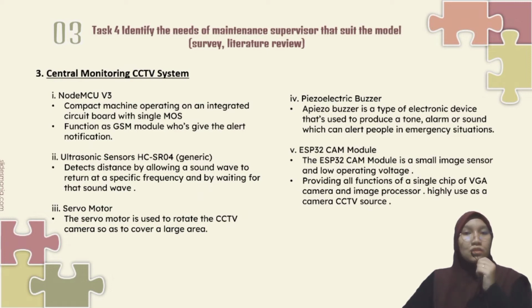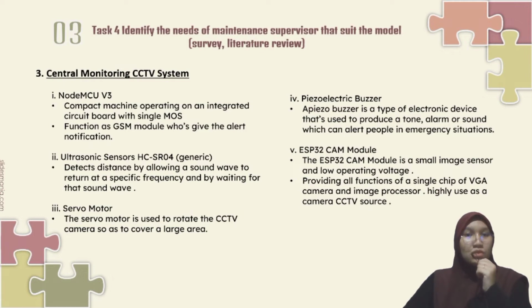Second is the ultrasonic sensor, HC-SR04 generic. It detects distance by allowing a sound wave to return at a specific frequency and by waiting for the sound wave. Third is the servo motor. The servo motor is used to rotate the CCTV camera so as to cover a large area.